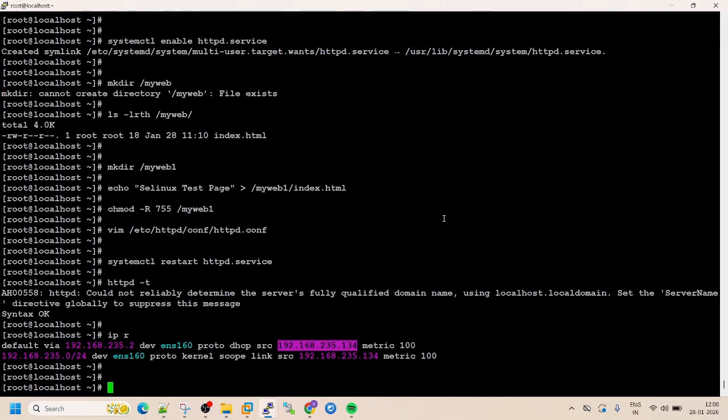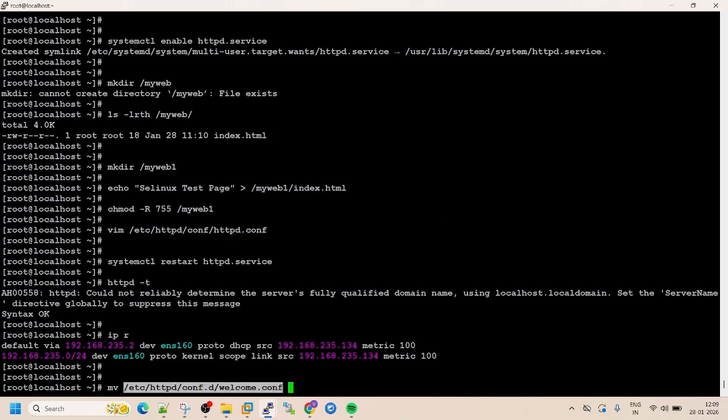Go to the console, we rename that file. What is that file location? We check that the file location is /etc/httpd/conf.d/welcome.conf.